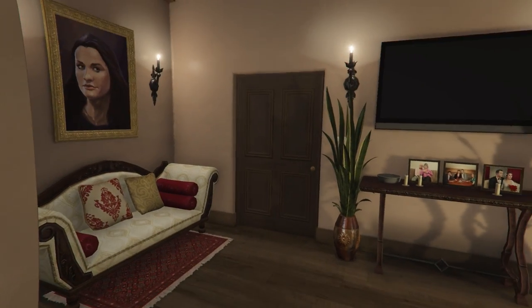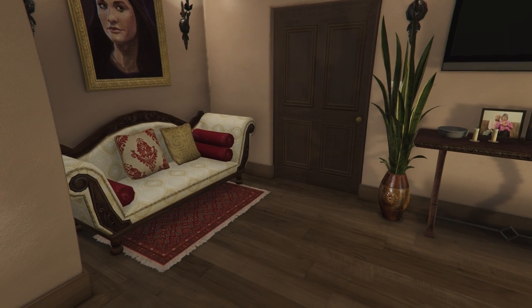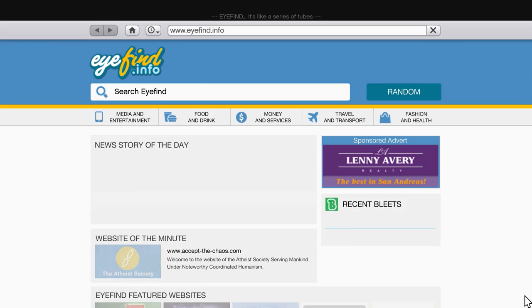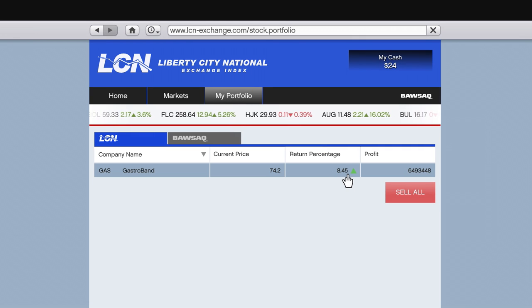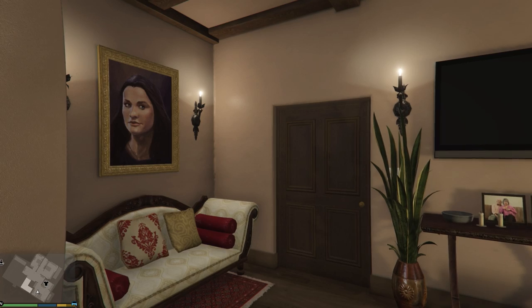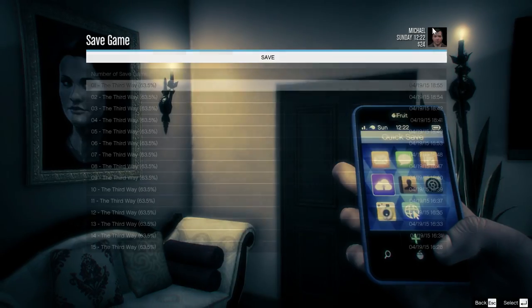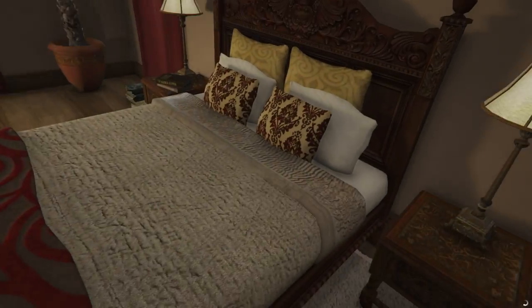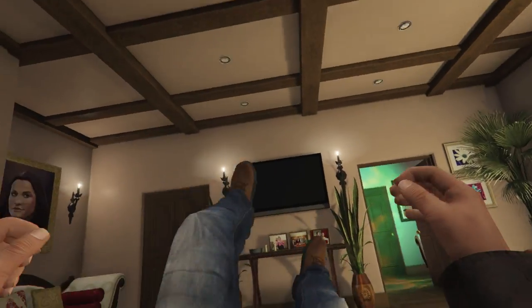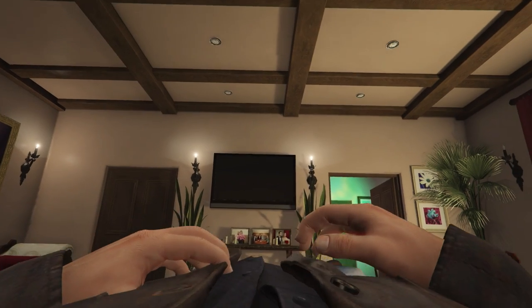Waking up. Cell phone, internet, money and services, ice exchange, my portfolio. It rose even more, $6.5 million profit. Save again, go back to sleep, never give up, until it's the right time to give up. You'll see what I'm talking about.